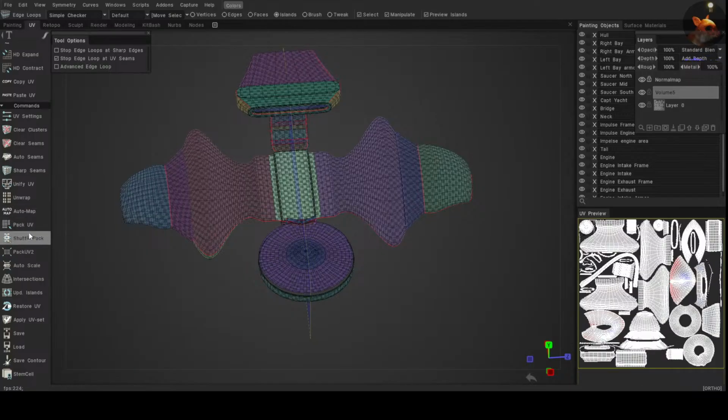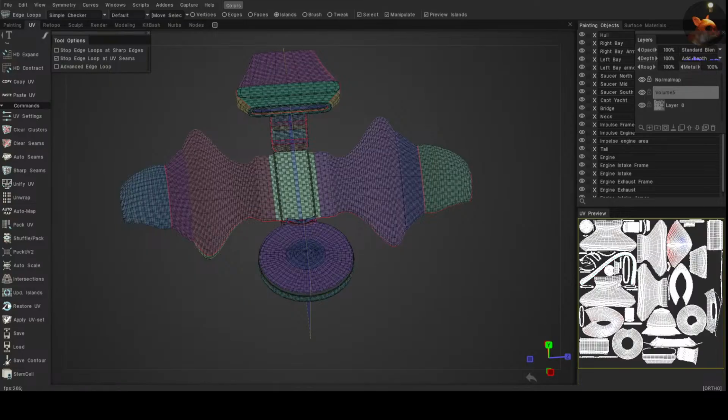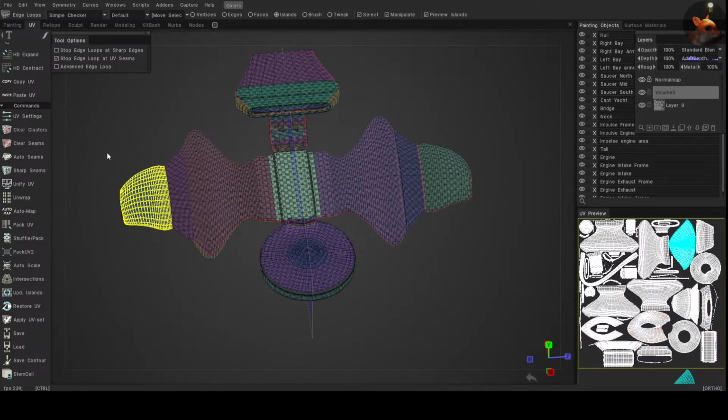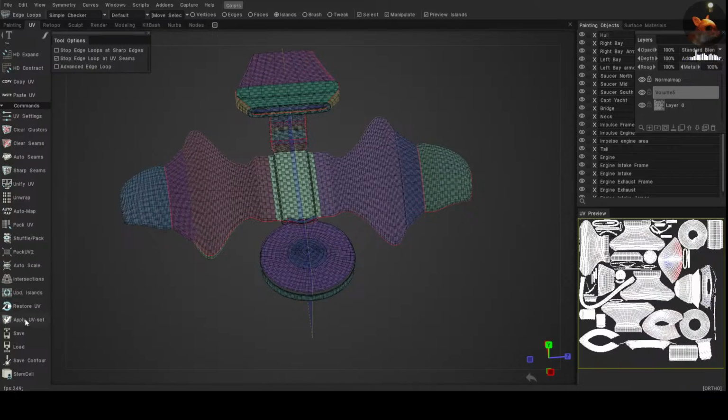Well, let's pack them. Let's do a quick unwrap. Okay, yeah. It's not the best, but it's not awful. Pack and apply. Yes, we know. I'll either love this or regret this. The jury's still out.